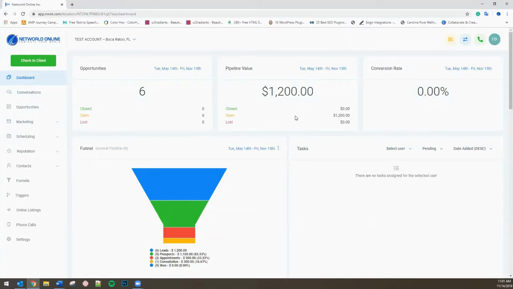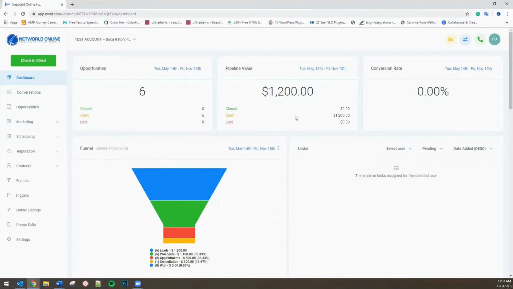The second box is the pipeline value. Every time a lead comes in, the AMP platform gives us the opportunity to designate exactly the amount of possible generated revenue a lead can bring in, depending on exactly what they're looking for.